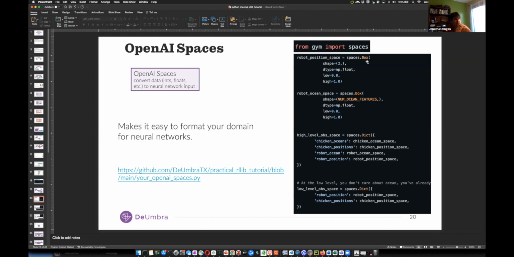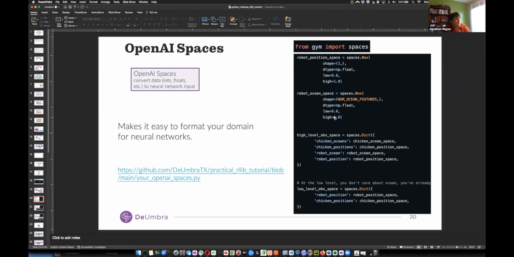And so Box in OpenAI Gym is a way of just defining a bunch of variables, and it creates a vector that throws them all together. So you say, okay, what's the dimension? Okay, it's shape 2 for X and Y, and then the low and the high. And then the ocean space, which is the next one, is also a Box. You have the 5 num ocean features, and this is a float between low and high.